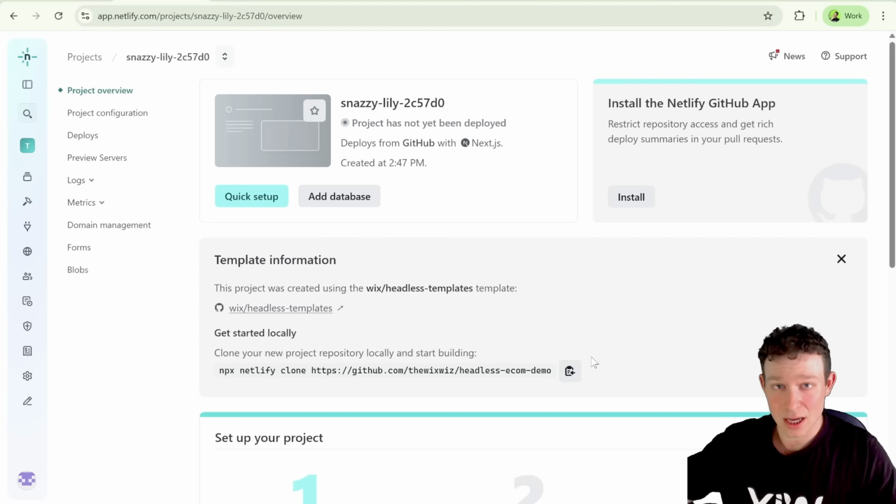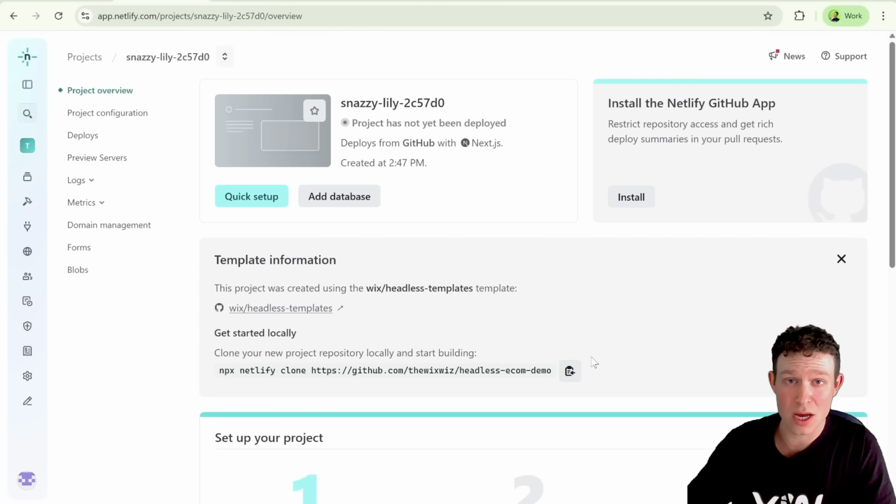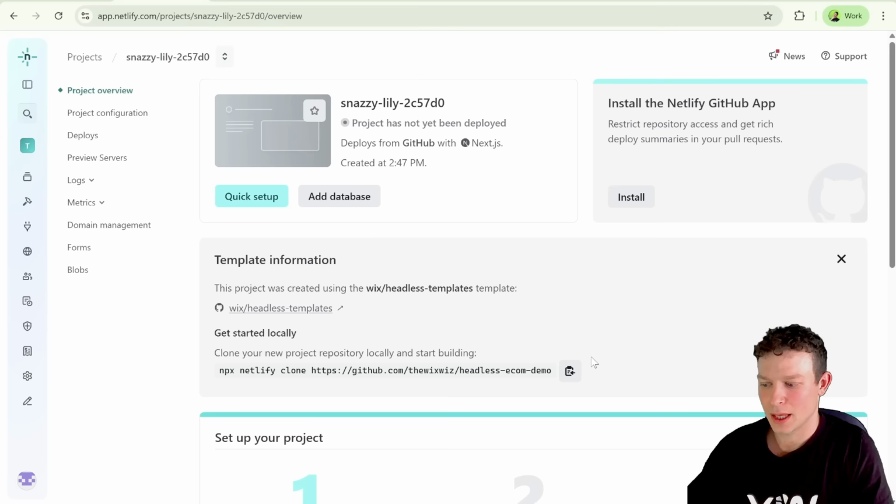Your data is hosted by Wix in terms of your product and your CMS and whatnot, but your actual website hosting, your front-end hosting, and back-end hosting. So if you had, let's say, back-end code or server or something like that, that is no longer going to be hosted by Wix at the moment.